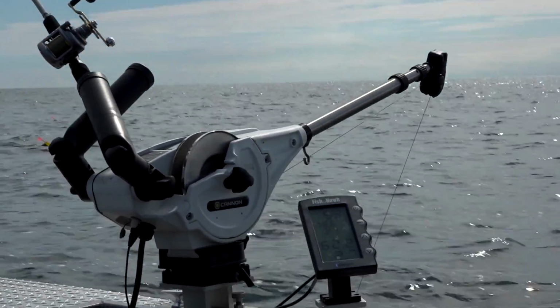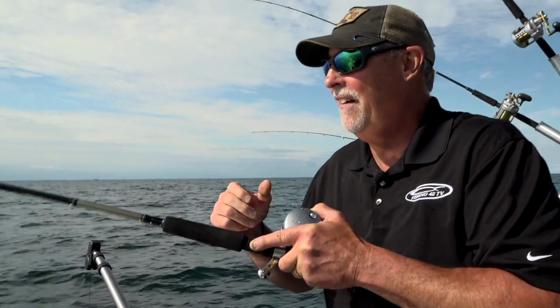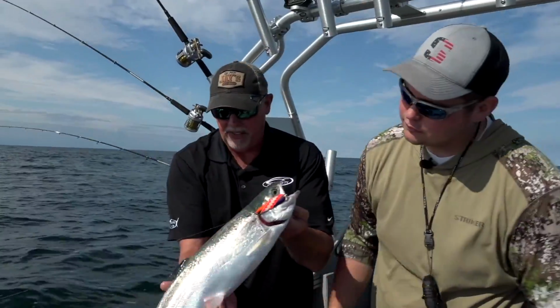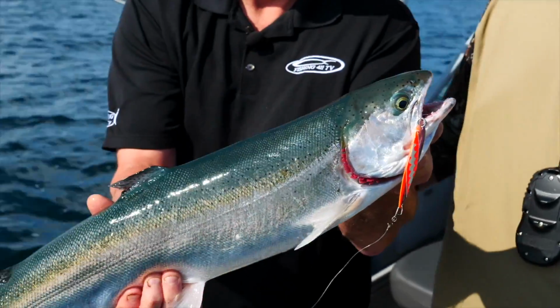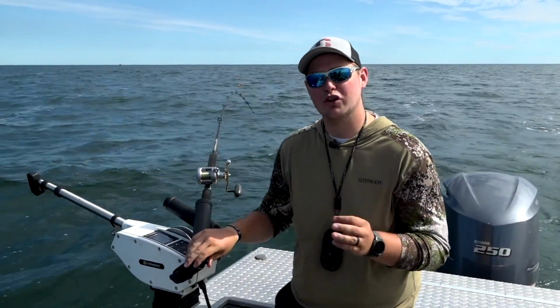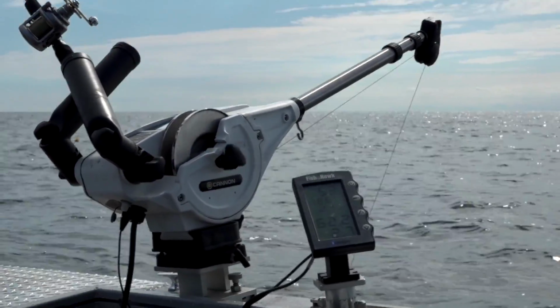Now since I've gone through this cycle mode, what you're doing is you're pulling that spoon away from these fish that are tracking it, that are trailing it behind the boat. And a lot of times you can kind of entice those fish to bite that might not necessarily bite. They might follow it for a while, get bored, and then swim away. But as soon as it starts to come up and starts to pull away from that fish, it thinks it's getting away, and you can get those reactionary bites from those fish. So the cycle mode works really well on the Optimum TS to catch these fish middle of the day when the bite starts to get a little bit tougher.